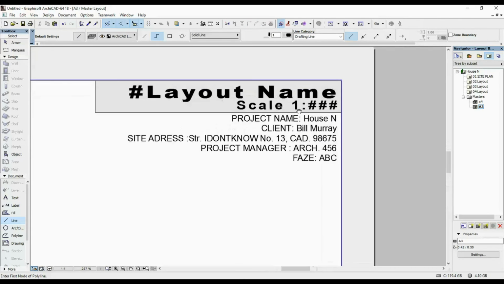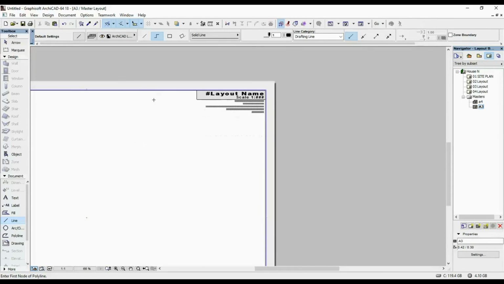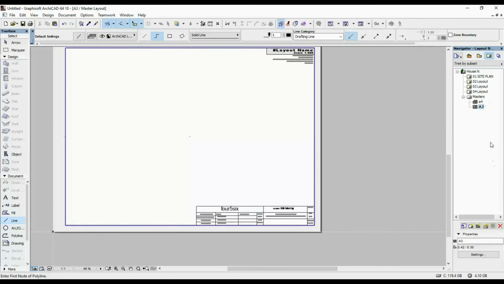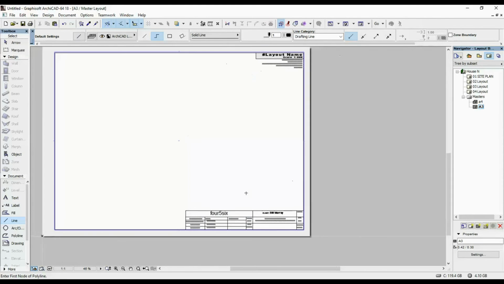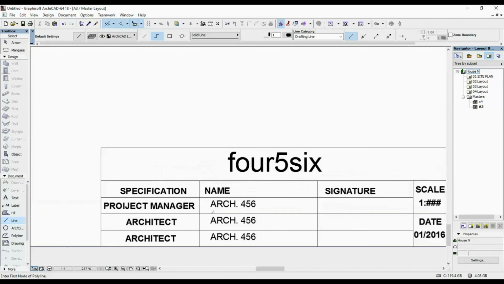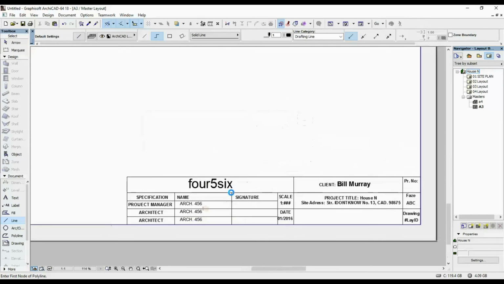Let's say some information of your project changes, like the name, the client. You want to use the same project and you use the same ArchiCAD file, but you want to change this. If you have 10 masters, you don't want to go in each one and change it individually. You can just go here in the project info, change it there, and over here it's all going to change automatically. Maybe a new architect joins the team. You don't want to change every single master layout. You can just change it in the project information, and then it's going to change automatically over in the layouts as well.